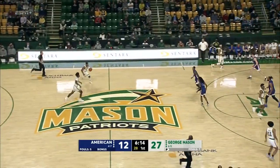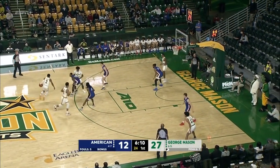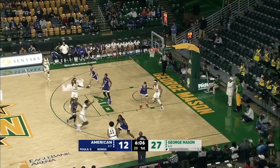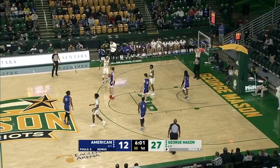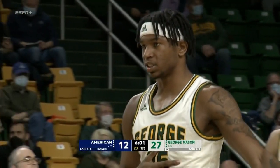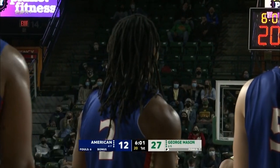Johnson comes across. I imagine most of your offense is going to be Schwartz or Johnson, and with this lineup that's in, not a lot of scorers on the floor. As Gray takes the shot, around and off. Henry went to tap the ball out, but he was fouled on the rebound. And that will go against Becton Jr. That's his second, team 6th.